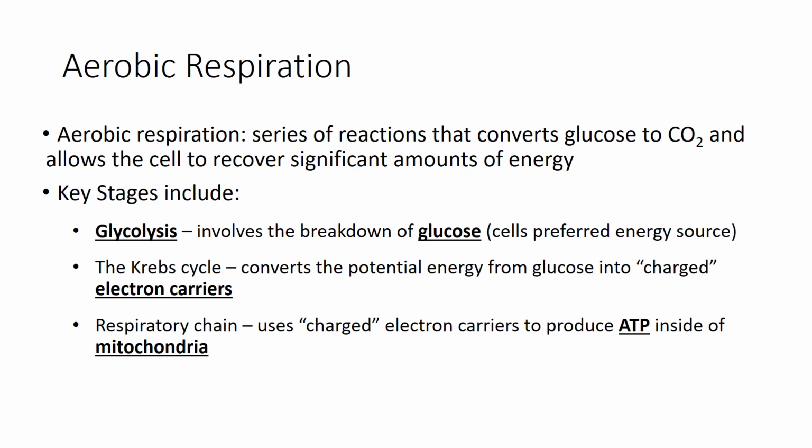So glycolysis is somewhat of a linear pathway, somewhat of a divergent pathway. Glycolysis ultimately starts with glucose. This is actually the cell's preferred energy source. It's one that the cell can extract energy from the easiest. Certainly not the only one, but if you have sugar in your cells, it will convert the sugars into energy first. So glycolysis is the pathway by which the cells will use the glucose energy.